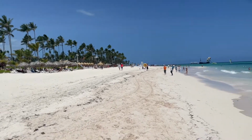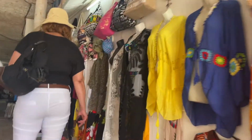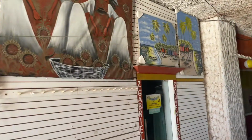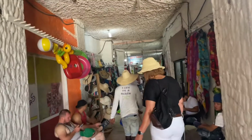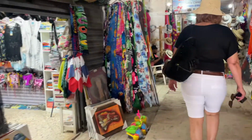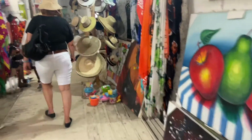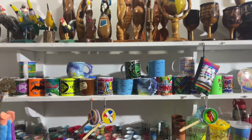Walk down to the flea market area and they will try to up the price on you. I would say bargain, but I wouldn't bargain super hard because this is how they make their money. Definitely try to talk them down about $5, because some of the prices are a little bit too expensive. But we did get some stuff from this souvenir shop. Got a little turtle and a clutch.